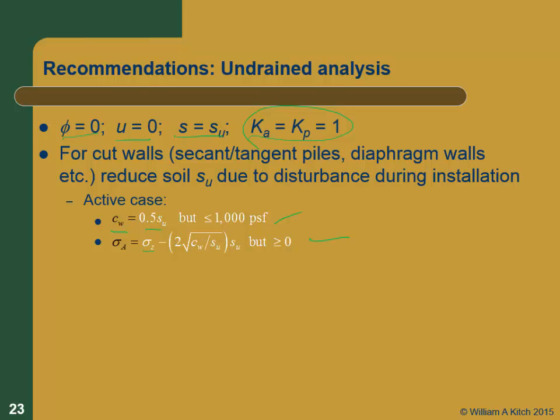By the way, this is a correction to the equation that's in the FHWA manual. I've got an email query out to them. They've got a 1 in the equation that doesn't make any sense to me, and I'm pretty sure it's a typo. So I'm pretty sure this is correct, but you circle that equation in the design manual, because it's definitely not right the way it's written there. Remember, the active earth pressure is sigma times Ka minus 2 times the square root of Ka times C. So they're recommending that instead of just using 2 times SU, you use 2 times the square root of the ratio of CW over SU times SU. This accounts for the fact that right against the wall you've got disturbed soil, but farther back you've got some other soil. So it's a way of averaging those two.